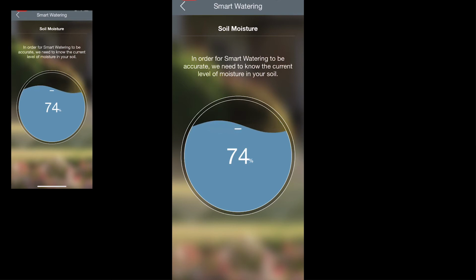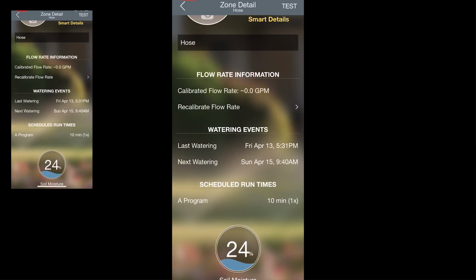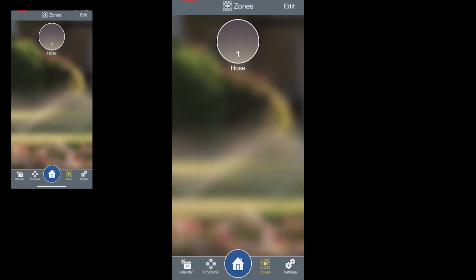It won't necessarily affect your traditional programs, but for smart watering, if you increase the moisture, it'll delay your next watering and it will reduce the amount of time it waters for. If you set it down lower, your smart watering will water sooner and it'll put down more water. So we can save that. We can then return to the home screen.